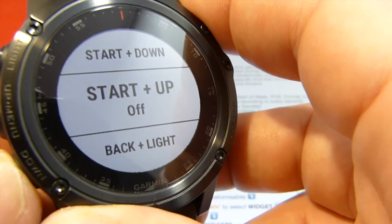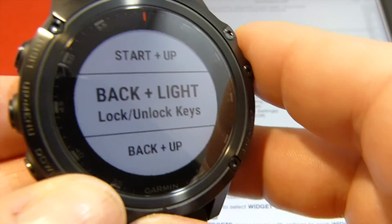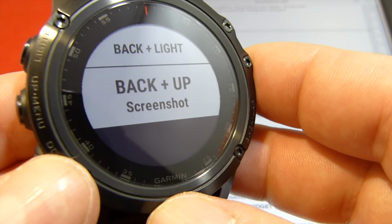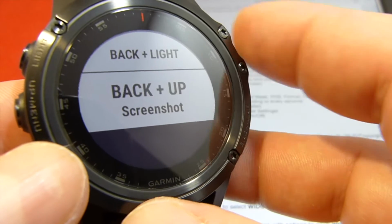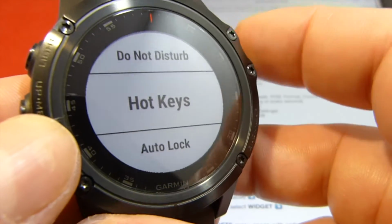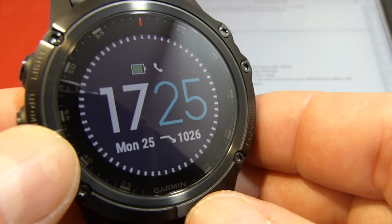Start and up is off at the moment, have nothing on that one. And then there's back and light, which also locks and unlocks the keys. And then you have back and up, and this takes a screenshot. Yes, you can take a screenshot of the watch, and I shall show you that in a moment. So the hotkeys, you want to know the flashlight. So I just long press, takes me back to the home screen.